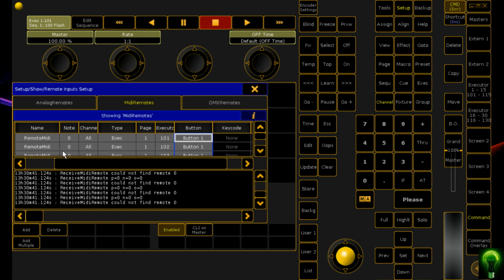The next thing we need to do is work out from our MIDI device what information it's being set up on. If there's any MIDI configuration application, such as this device that I'm using, the MIDI Fighter, comes with an application to configure it. And in that I've defined the channel and the notes that it's going to come in on. And there's also an image on our group if you're using a MIDI Fighter to show all the channels. But the easiest way is to plug it in and press one of the buttons and see what happens.